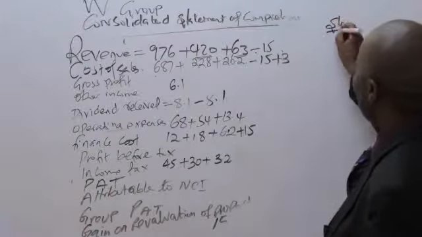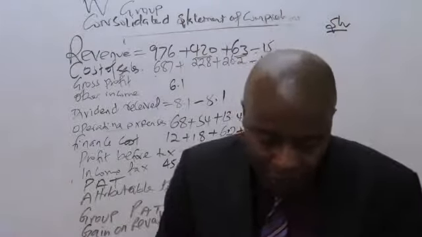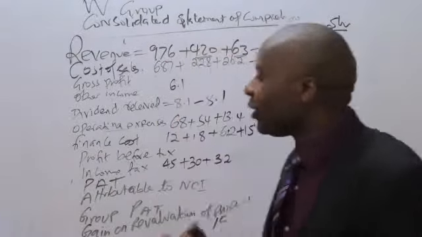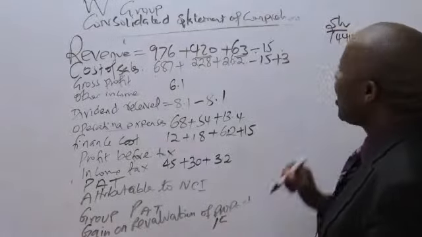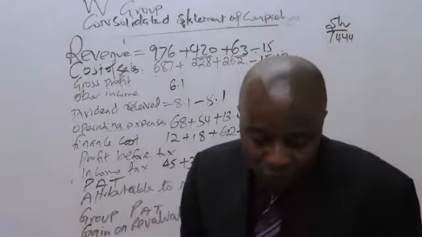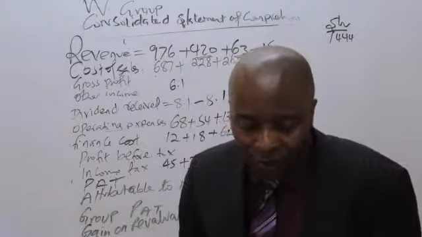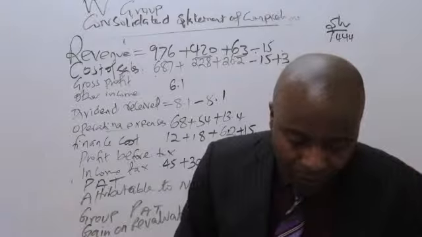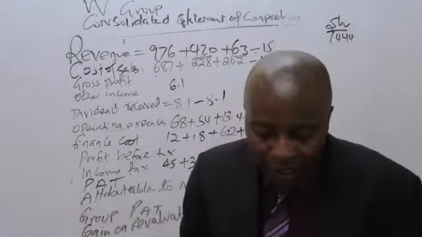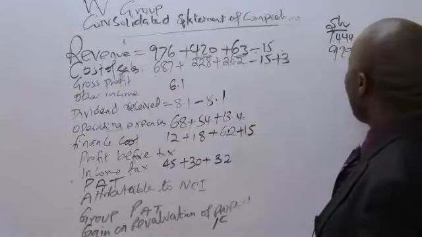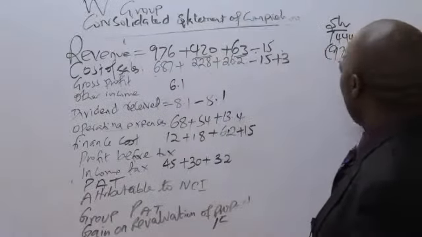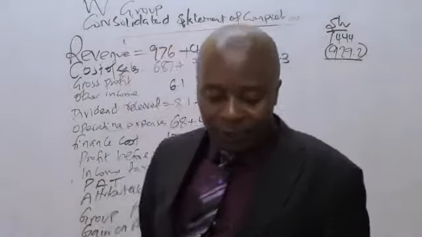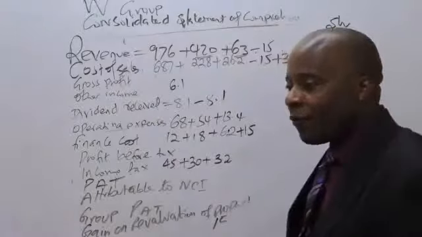We have shillings here. I'm waiting to get these figures from you. What is the consolidated revenue? 1444, quite a beautiful figure. Go to cost of sales. What is the consolidated cost of sales? 929.2. Then we have our gross profit. Please subtract there, and give us the beautiful gross profit, 514.8.